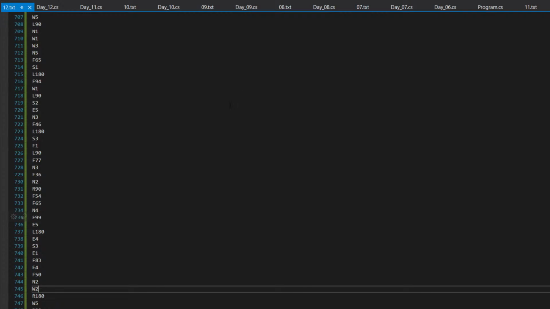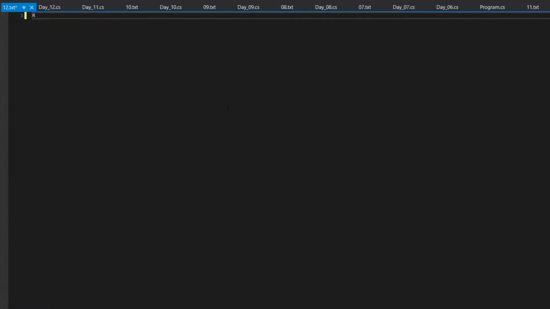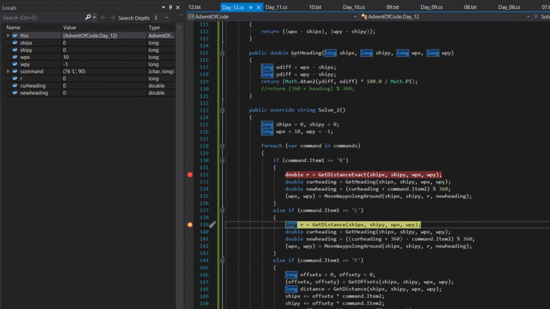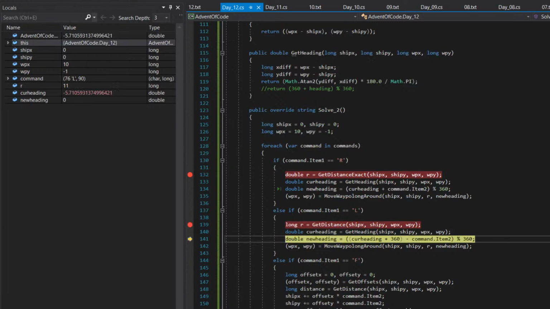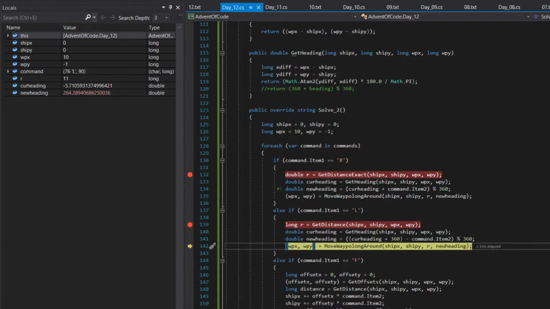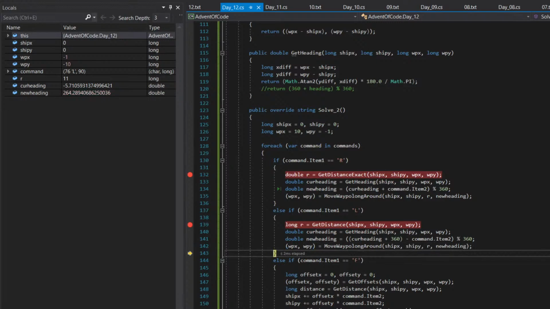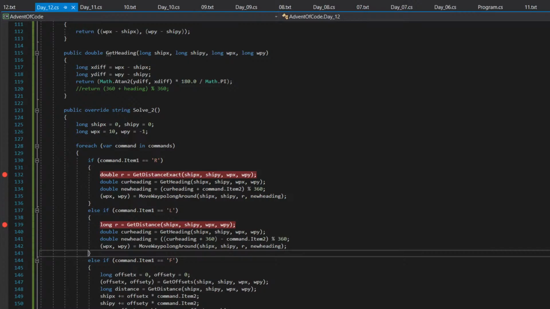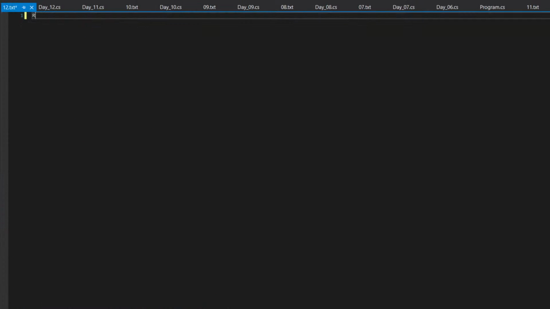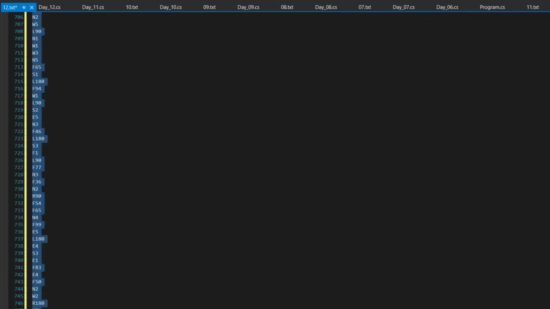Let's test with something simple again. All right, we are currently pretty much due east. We want to move left 90 degrees, which will take us to 264. So our new position should be pretty much due north, right? And that's what we get. So why are we getting such a crazy value for this?